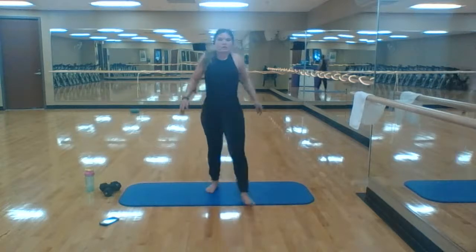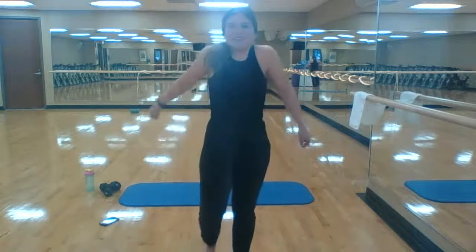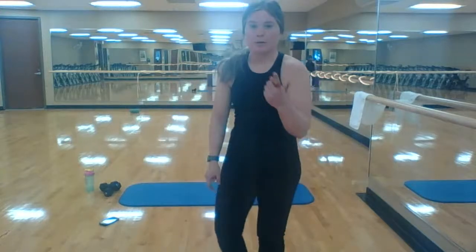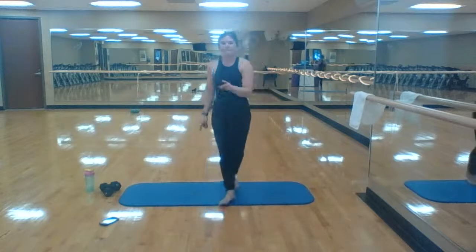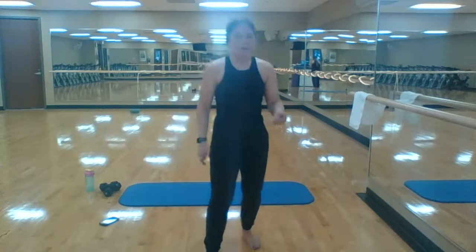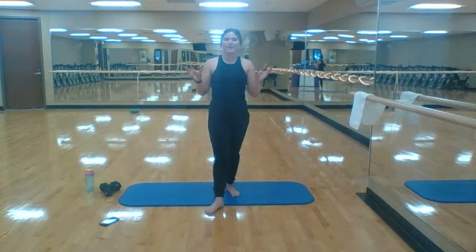Rolling those shoulders both ways once again. Juliet, can you double check that you can hear me all right? Can you hear me when I'm back there stretching? No rush on that. All right, so today the two exercises I picked from the workout to bring into the warm-up. Sorry, my Monday brain.